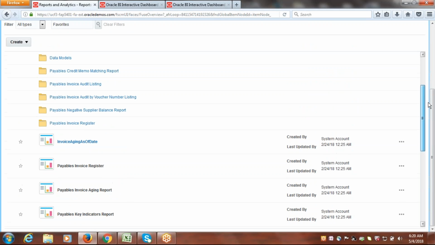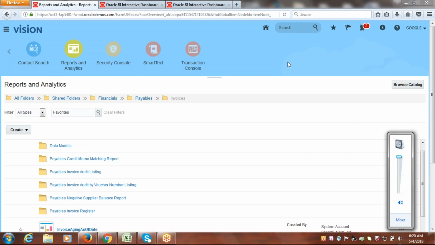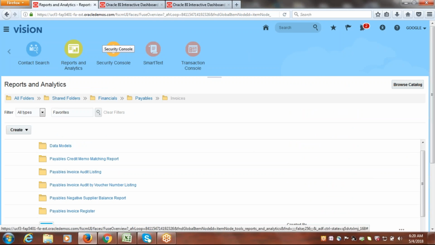This is one place from where we can run, and the other place is the ESS job page, right? From the ESS job page also you can run any report. Apart from these two, you can run directly from the invoice workbench itself. From the invoice workbench, we'll see where we can find that option.